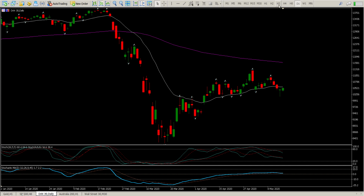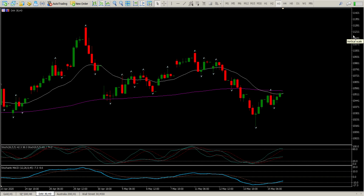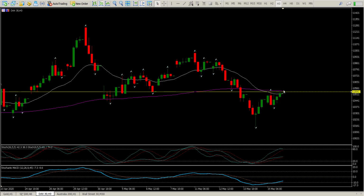Chances are we are moving to the upside here, and the big question is where exactly are we moving to? So let's just get some levels in here. This swing low here is fairly interesting for me. If we look at our oscillators, all over the place, it's indicating that we should be looking for a move to the downside, and we are below the 150, but we are flat on those moving averages, so there's nothing really to read into that right now. And this is off a 3-hour chart.